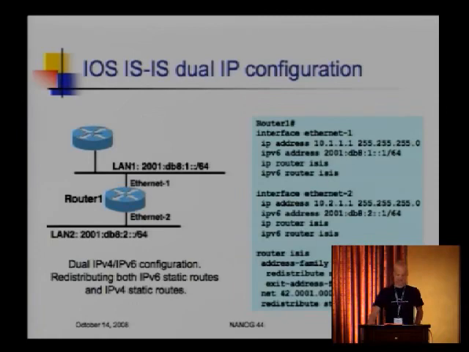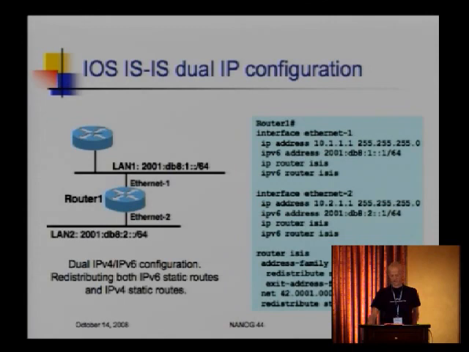Looking at the ISIS configuration example on IOS, we've got IPv4 ISIS already running, so we'll just call it router ISIS there. We've got an NSAP address there, that net 42001 and so forth. We're redistributing static into ISIS for whatever reason. And then we've specified address family IPv6, which basically handles the IPv6 piece of this.